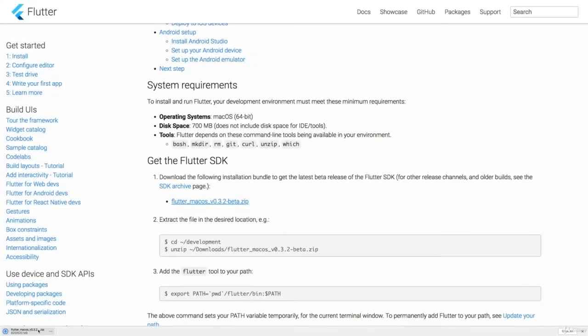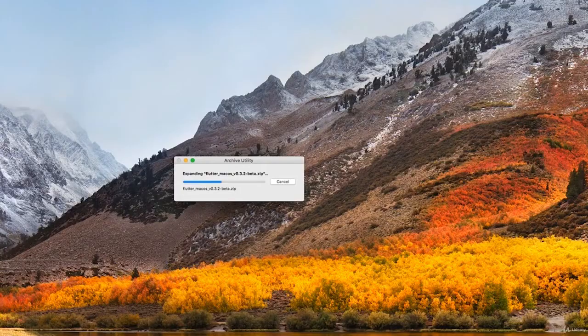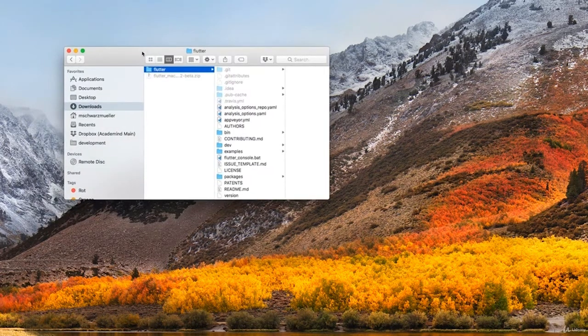The download just finished for me. You can now simply unzip this, and you can do that with the command you see here, or simply click on that downloaded file. Simply open it in the folder where it was downloaded. Simply click on it down there, and then unzip this. Now this can take a couple of seconds, of course, since it's a rather big file. Once it is unzipped, you have this Flutter folder, and now you should copy this somewhere where you want to store this. Now, this Flutter thing here is an entire tool set.